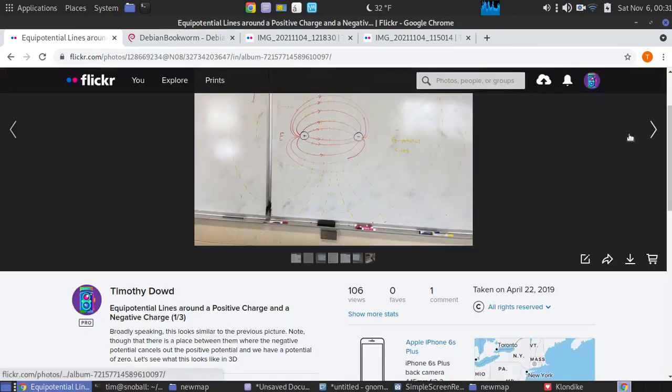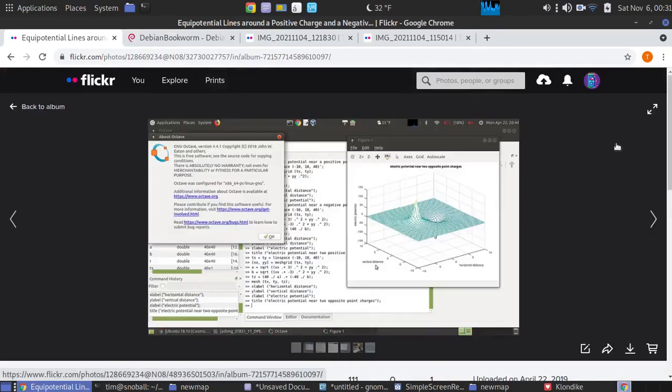So if we visualize that in 3 dimensions, maybe it would look something like this. Here's our potential peak. Our object could roll down the peak and into the well. And there's a place in the middle where we're balanced between the effects of the positive charge and the effects of the negative charge. We're going to investigate this setup in class for real.